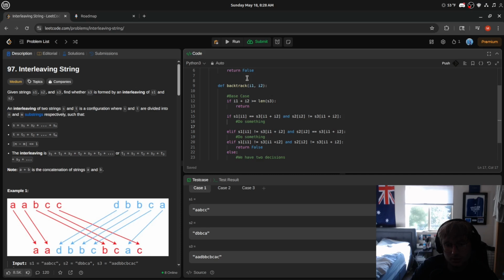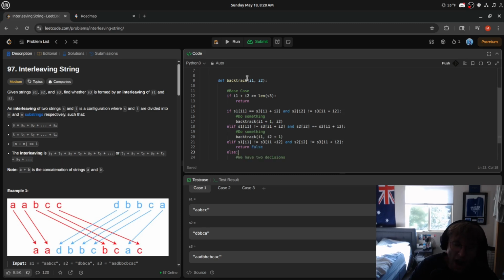So here what we're going to do is we're going to call, okay, backtrack I1 plus 1, I2. We're going to call backtrack I1, I2 plus 1.